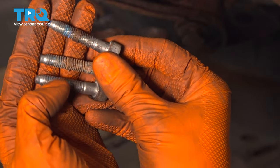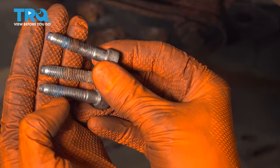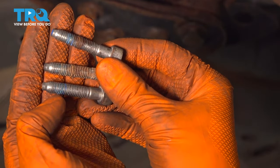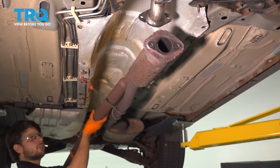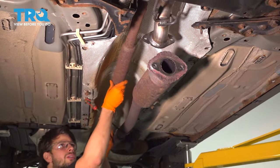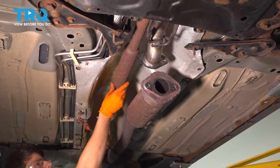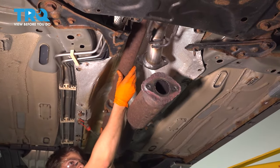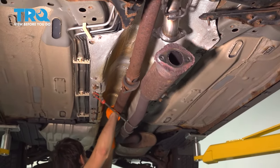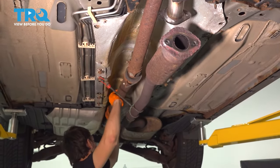I'm going to use my wire wheel for that, but if you don't have one, you can use a wire brush. It'll just take a little bit longer, and then we'll install the drive shaft. Let's get the drive shaft back in. I cleaned up the bolts, which I'll show you in a second, and I also cleaned up where the drive shaft mounts, both on the differential in the rear and on the transfer case on the front.